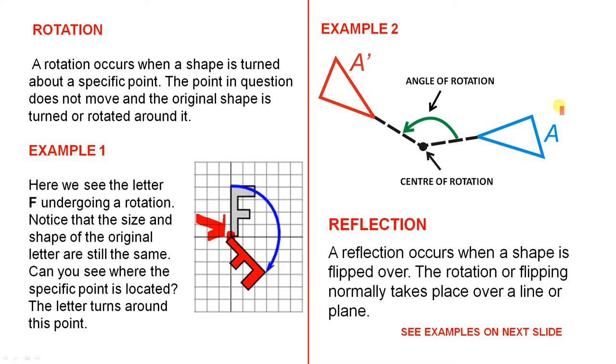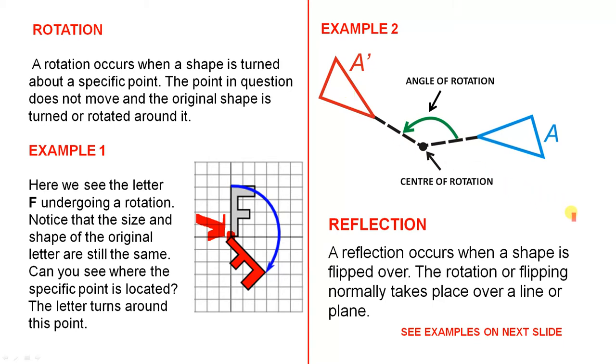Example 2. Here we have an original triangle, and we can rotate it in that direction, and it finishes there. So the point or the center of rotation does not have to be on any of these points here. It can be removed from the original shape. As long as it's rotated around, doesn't matter how many degrees you go, the center of rotation basically can be anywhere. Notice the shape is the same, so nothing's changed. The only thing that's changed is the position.